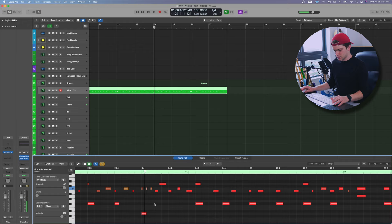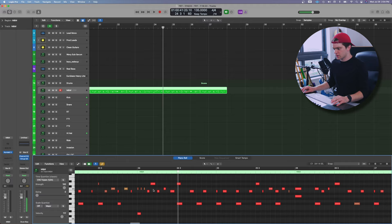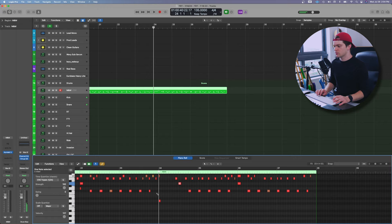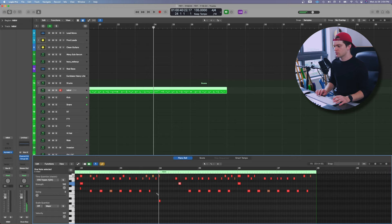Let's get that drum fill. I kind of did the rhythm of it on the kick, but it's like a roll on the snare, so these velocities need to be much lower. These are toms — should be like rack tom, then floor tom. Yeah, and that can be a different symbol. Perfect — let's get these rhythm guitars.